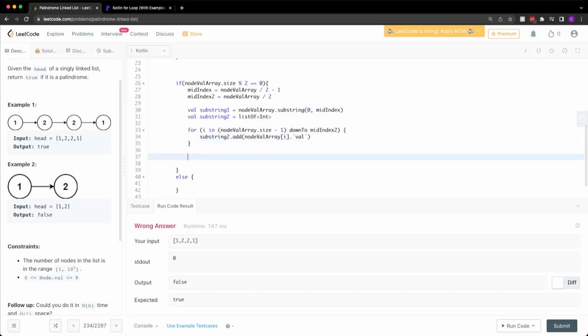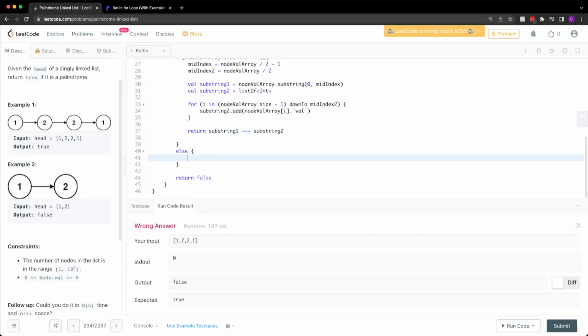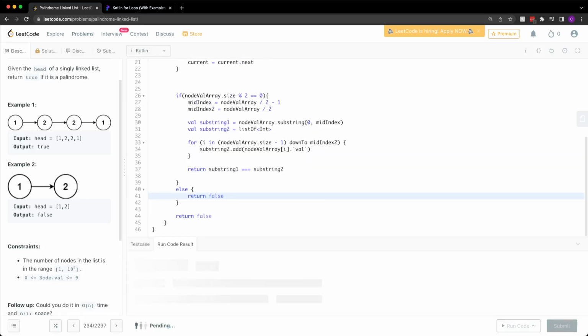And then once this is completed, we want to return substring 1 equal to substring 2. And for else, let's just return false for now, because this first test case is even numbers.